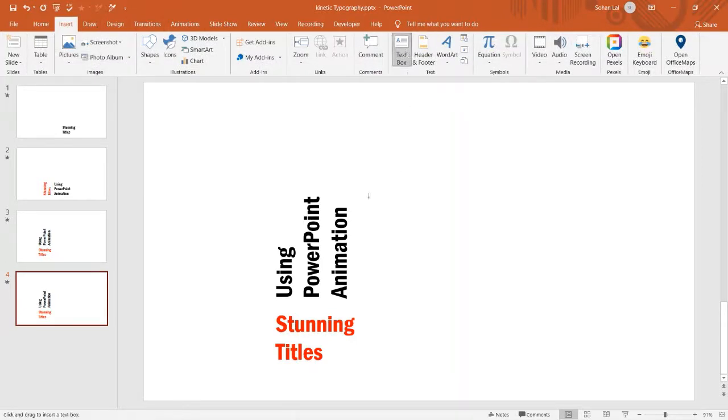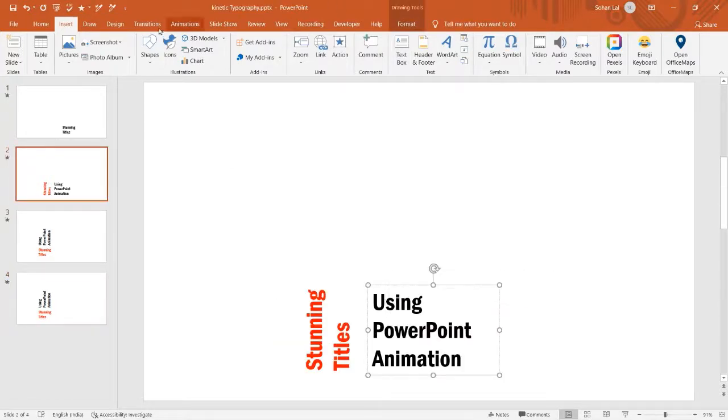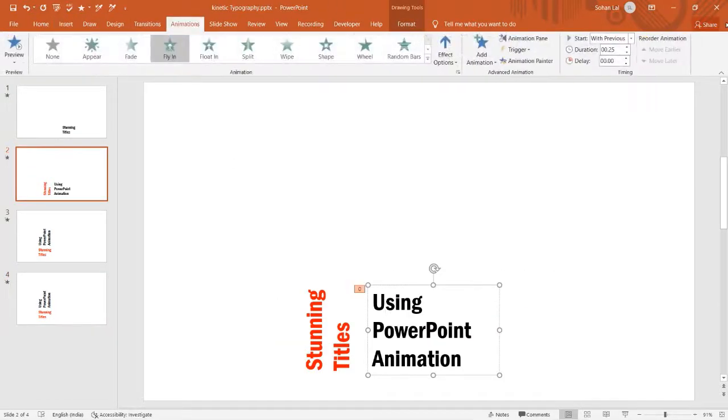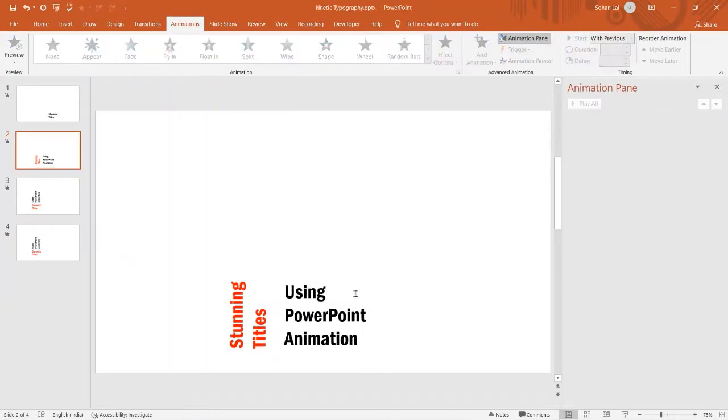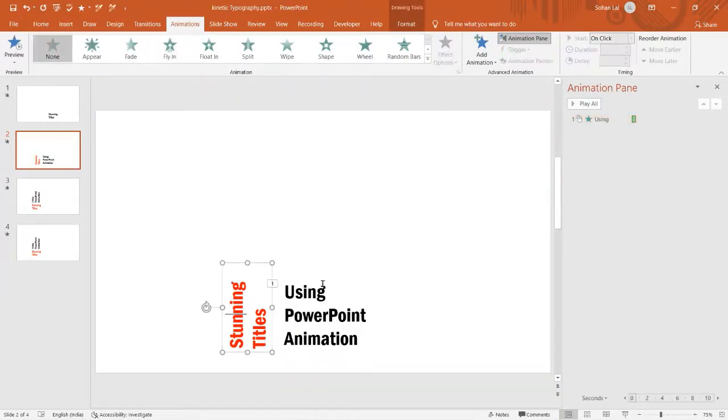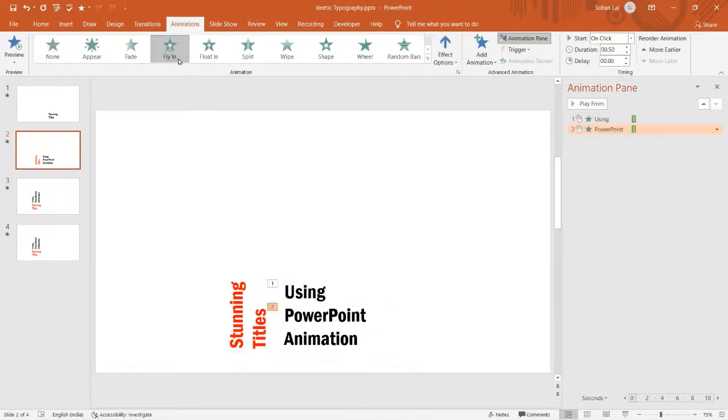Now duplicate this slide one more time, and here we can type. Firstly, let's insert a text box here, and there's one more thing. Go to the second slide and go to animation. Go to the animation pane and remove this animation. You have to select one word, then choose Fly In, then select the second word, then choose Fly In.